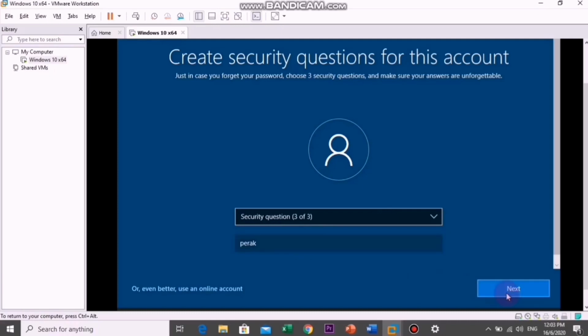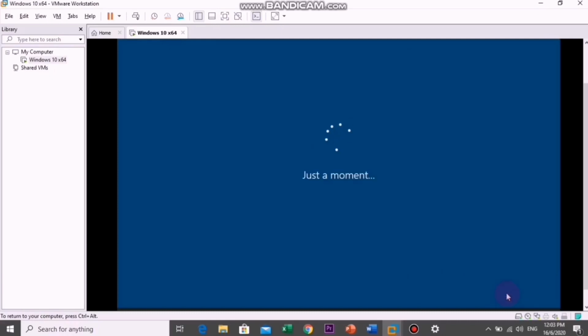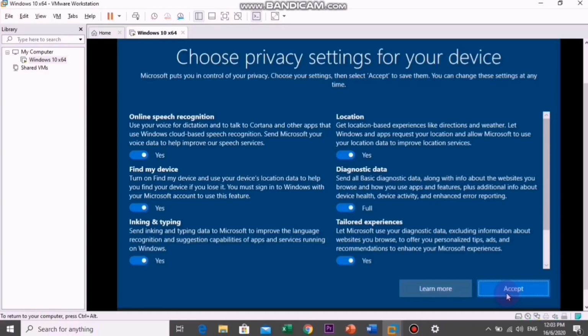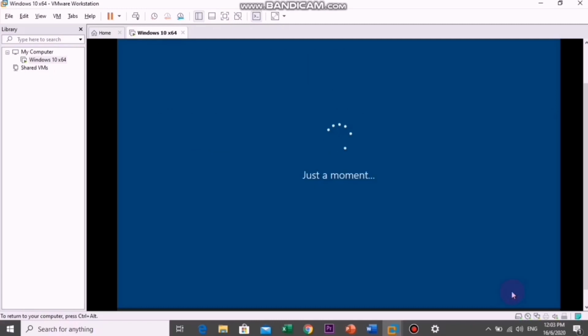And click next. Now we need to wait. So this is all the privacy setting. You can just click next and wait.